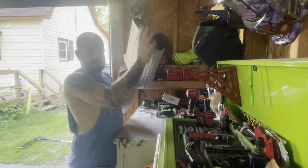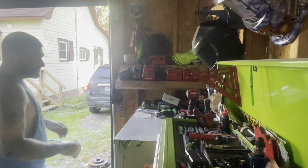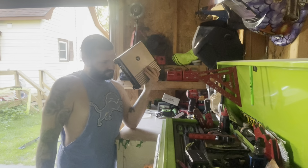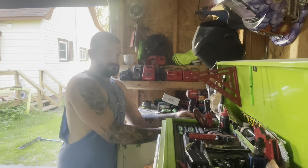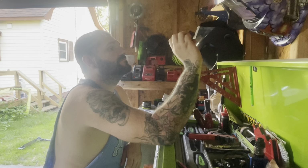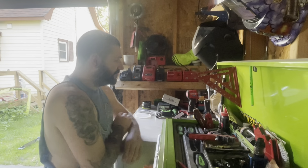So we're not going to be using this guy. There's no need for that little sub that's in there. So this is going to get put back away for a later date. I'm even thinking this might be too much. We're going to be using that because I don't want to put a head unit in there. Not the best bet, but let's call it a budget build. Just a little boom boom.